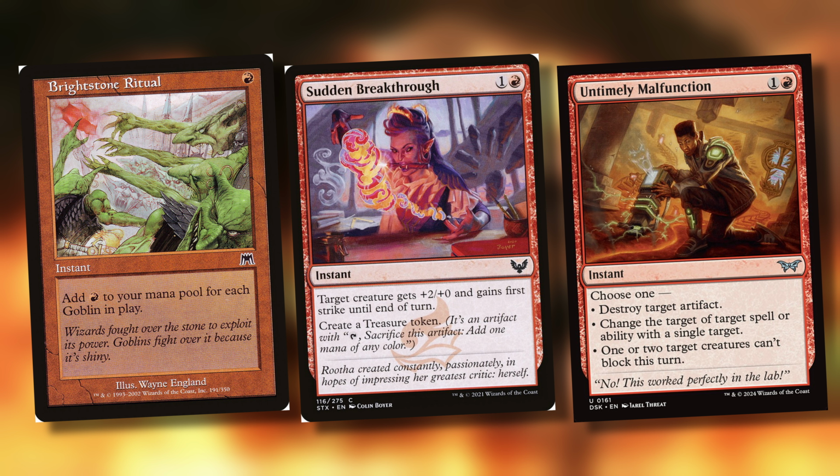Untimely Malfunction, a red and 1 other. Choose one: destroy target artifact; change the target of target spell or ability with a single target; or one or two target creatures can't block this turn. We mainly use it for the top two choices, to destroy a pesky artifact or to change the target of a single-target removal spell for people trying to get rid of Zada.